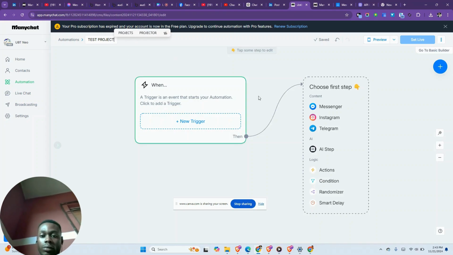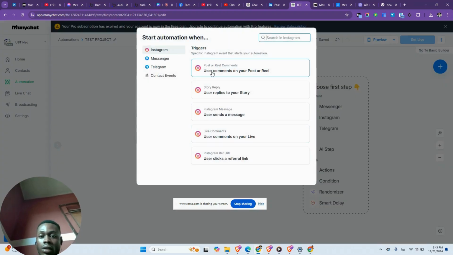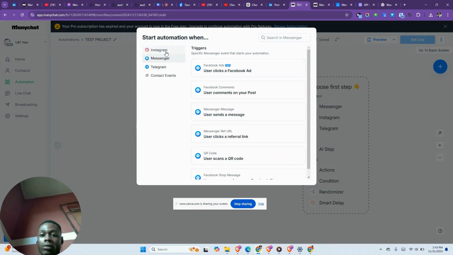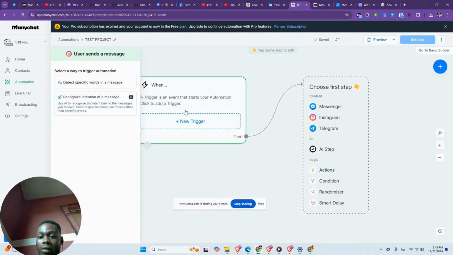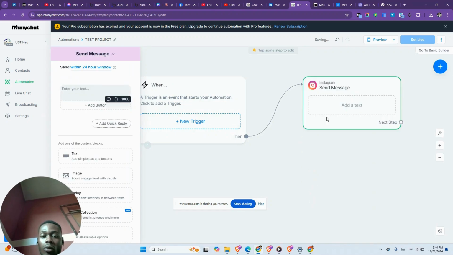So the basic thing I need to add is a trigger, maybe user comments, Instagram, Messenger, someone clicks. I already connected some of these. So I'll say when a user sends a message on Telegram. This is what I want on my Instagram.